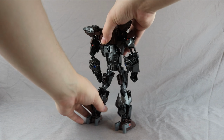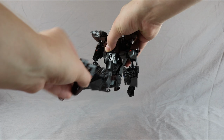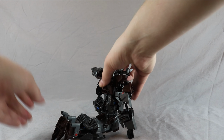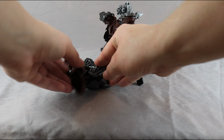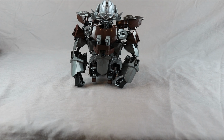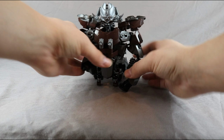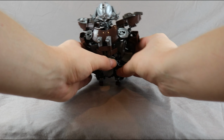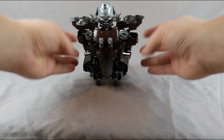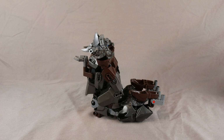Next, we flip him around, and then we bring his legs 90 degrees to his back, like so. And then we're going to flip these feet around so they're up on top of his calves. And then we're going to want to fold in the arms, Optimus Prime style. Fold in the hands too. Make sure the head is nice and tucked down like that. And that's the best I could do, unfortunately. Since he's big, I'm limited, unfortunately.